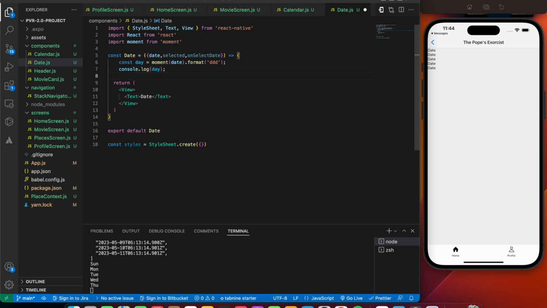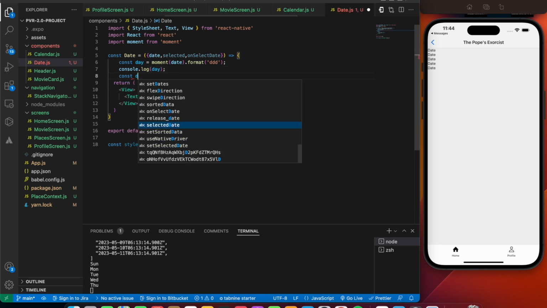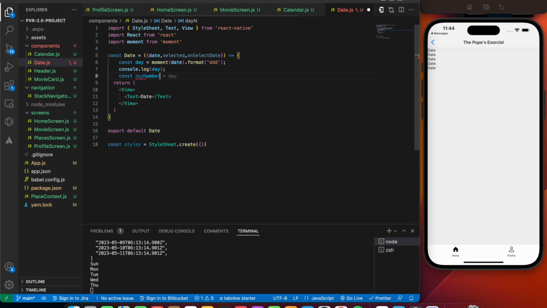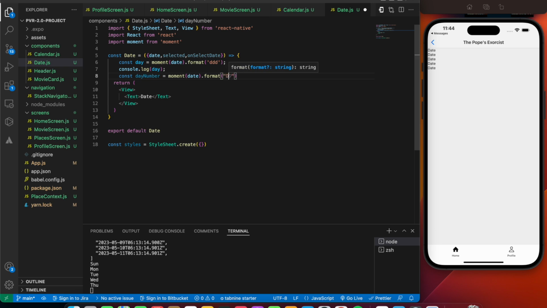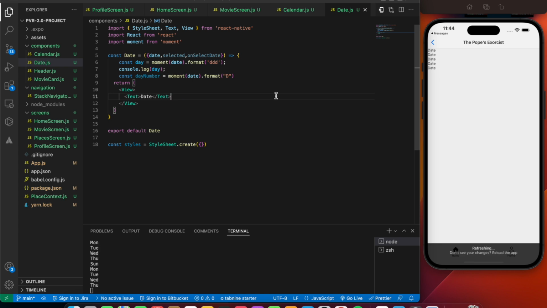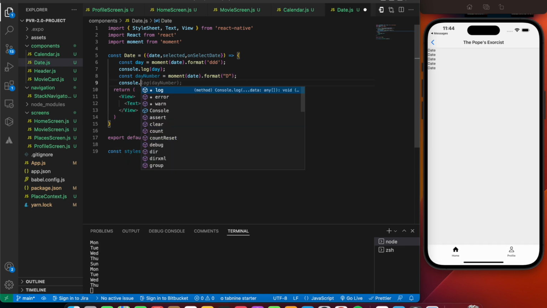So the next thing after that we have is the const, let's say dayNumber. So the day number is going to be again moment of the date that is coming from the props, formatted according to your structure. So format, I'm going to pass in the capital D to get the day number. So save the file. Okay, so I'm going to console.log the day number as well.